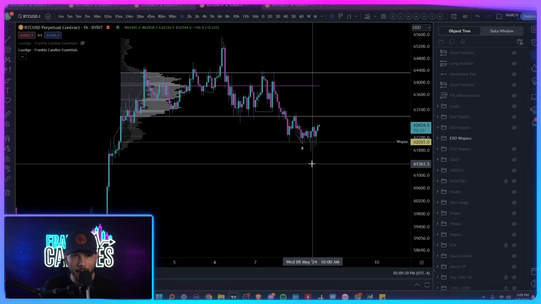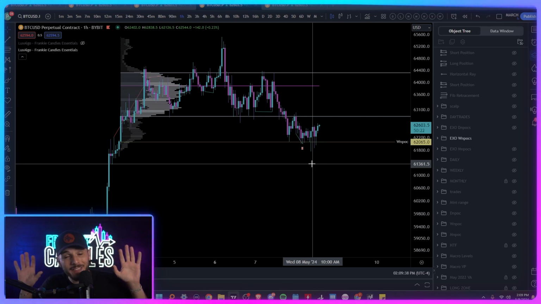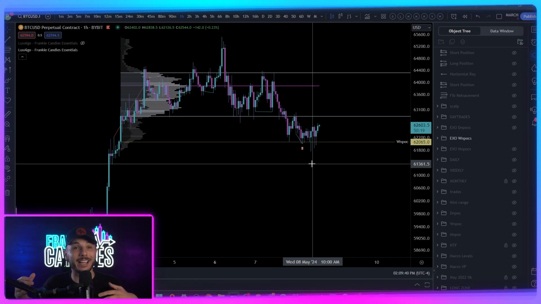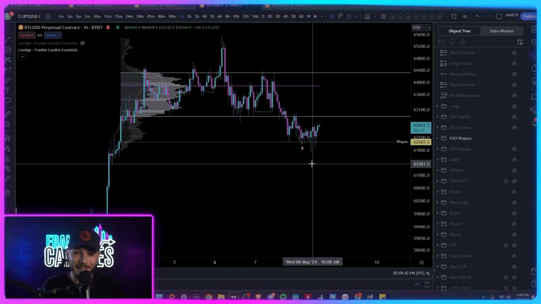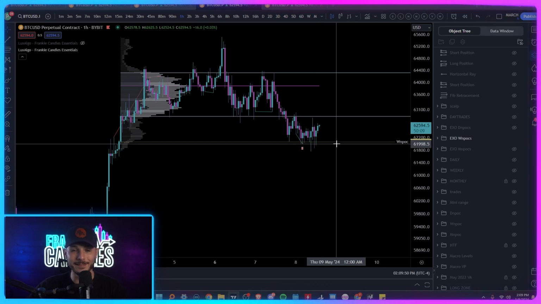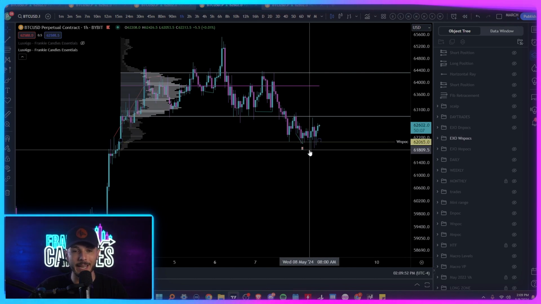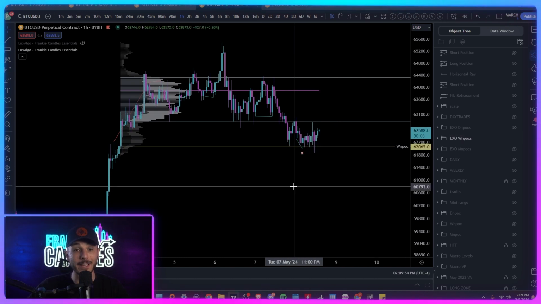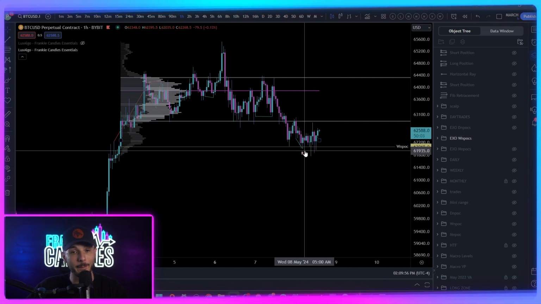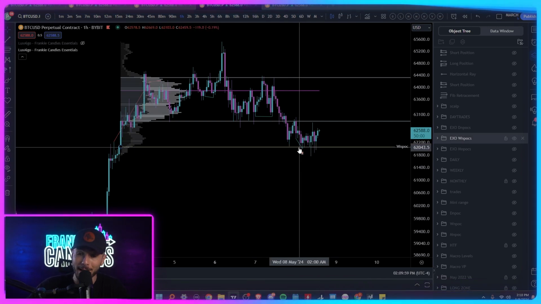This takes a lot of patience, and let me tell you guys, if there's one thing that will not only make you a lot of money trading, but also save you a lot of money trading, it is simply waiting for the higher probability trades and not just taking random setups. And I know that can be hard sometimes, but as we've come down to this weekly naked point of control, this is where I like to see if we're getting the actual confirmations. Is there even a reason to look for a bounce down here?